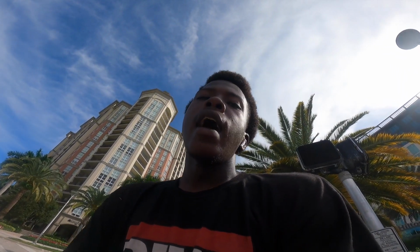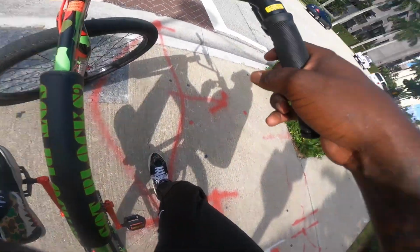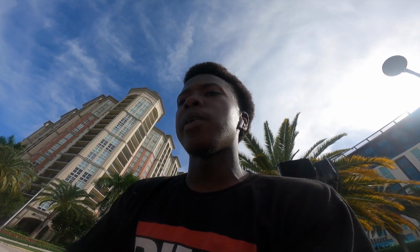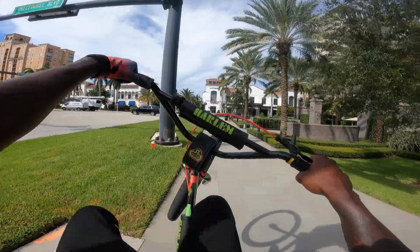They actually still get the job done. They still cut up. I personally think they keep the bike a little bit lighter, especially when you have that 33/16 gear ratio. So the bike definitely feels light. Some people like heavy bikes, but me personally, I do not like heavy bikes. Yeah, this bike can maneuver for sure.